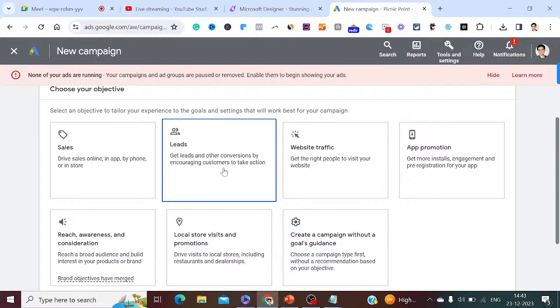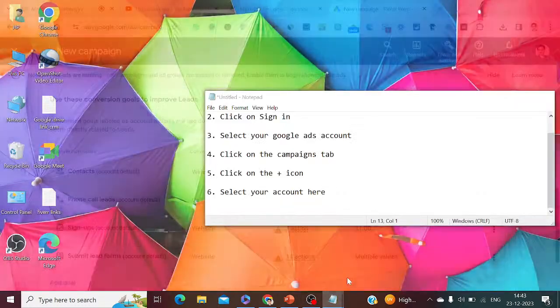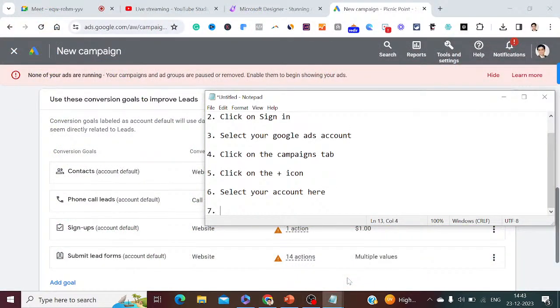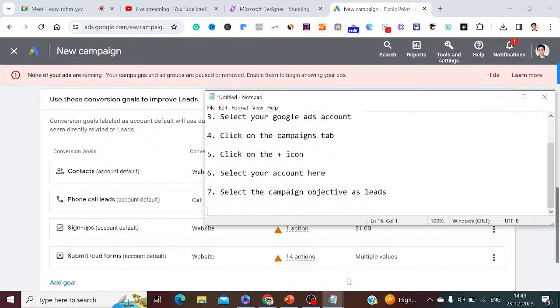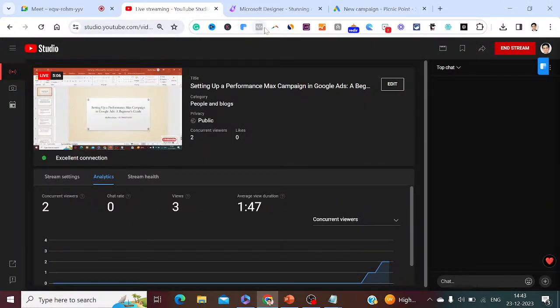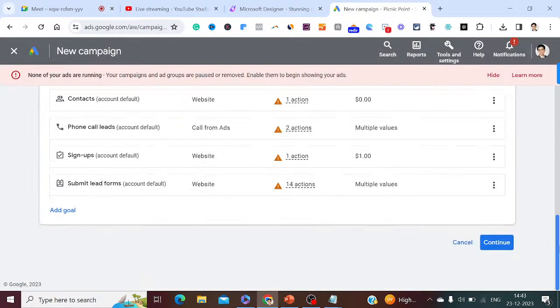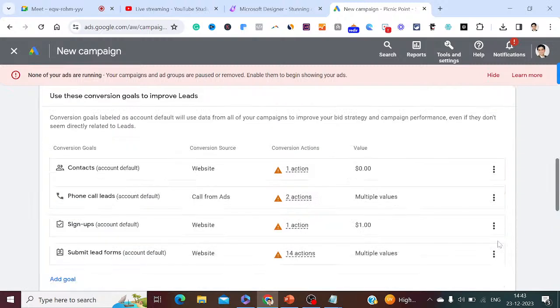So for now we will select the campaign objective as leads. Then click on continue.